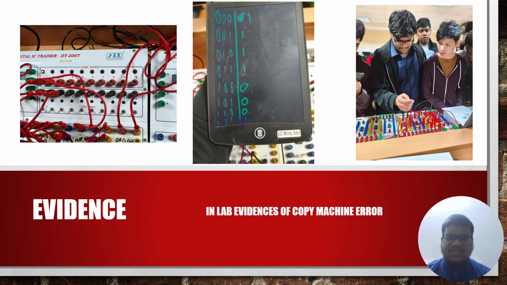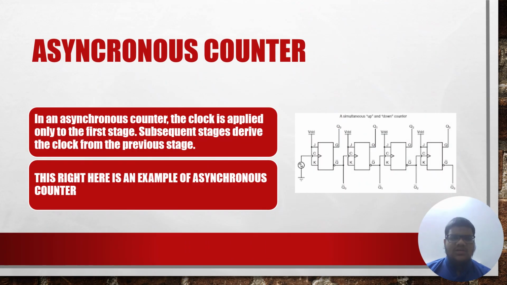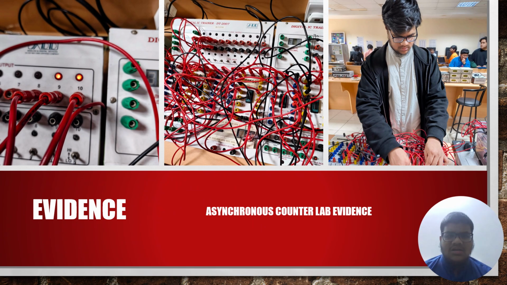Asynchronous counter. An asynchronous counter is a counter where the clock is applied only on the first stage. This right here is a perfect example of an asynchronous counter, where you can see the clock is applied only on the first stage and the output is carried to another clock, and another clock, and another clock until it reaches its end. These are the evidences of me trying to understand this asynchronous counter on a breadboard.